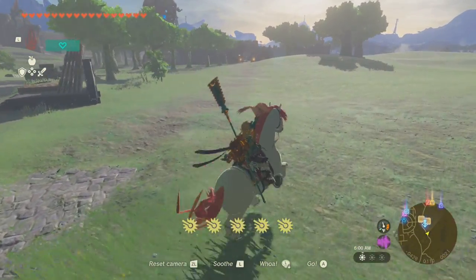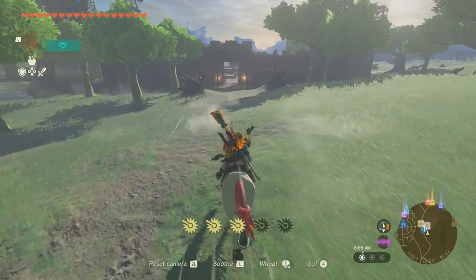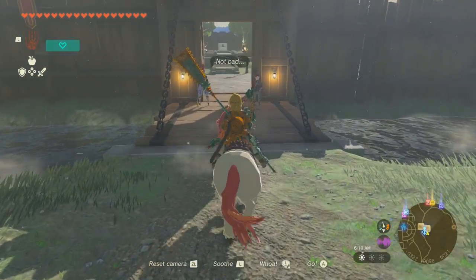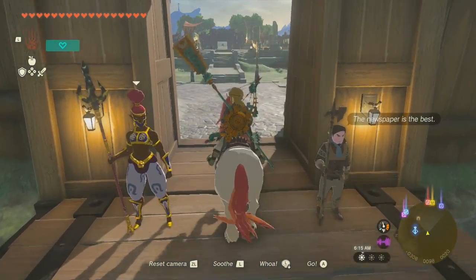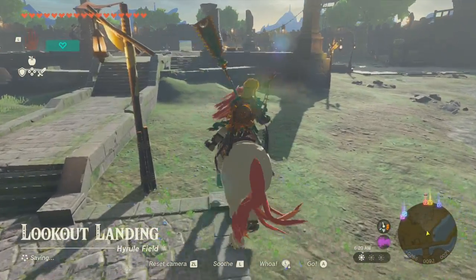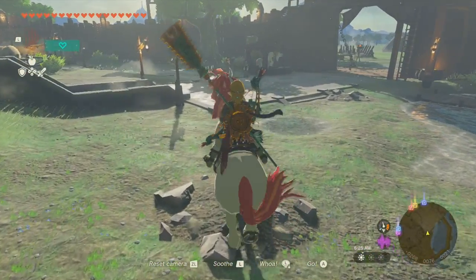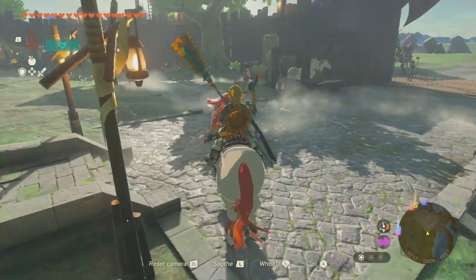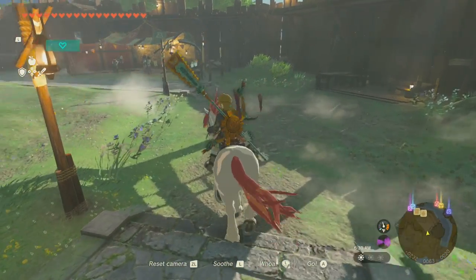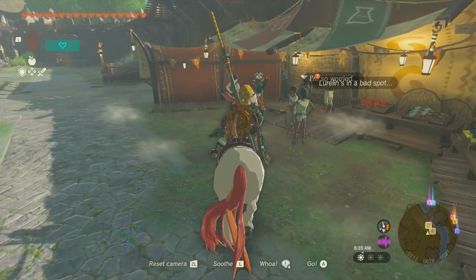Okay, let's just... Whoa, I jumped it. Let's just go into Lookout Landing and see. Okay, let's go in. And let's go to a vendor. So, yeah, let's go to these. Let's see what vendor. So you have to actually throw something to be able to access.